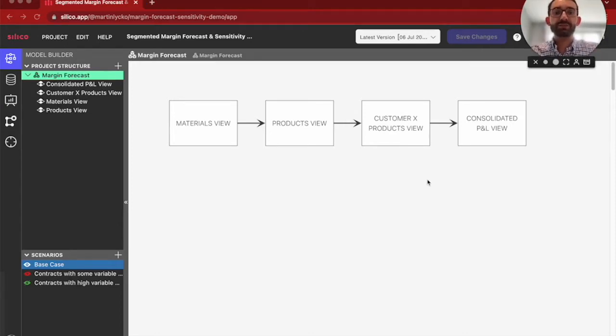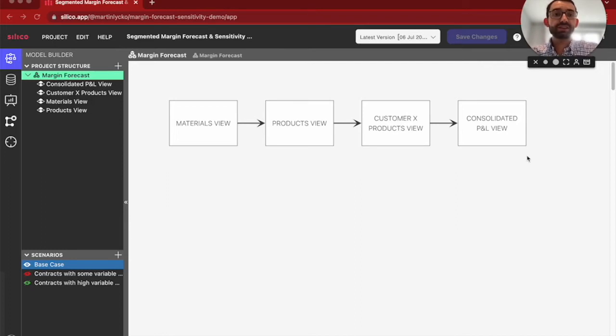The key challenge with margin forecasting and optimization is that it's a very strategic and top-level view of your organization. So you might, for example, have purchasing managers who are responsible for indicating future material prices and buying these materials. You might have managers in your production process who are in charge of what products we are making out of these materials. These are then shipped to your customers, each customer buying a certain combination or single source of materials. And then what you're really interested in as the top-level manager is, how does my consolidated margin over all these customers and products look? And that requires you to integrate a lot of different sources of information from different people.